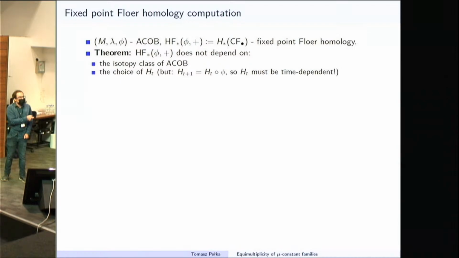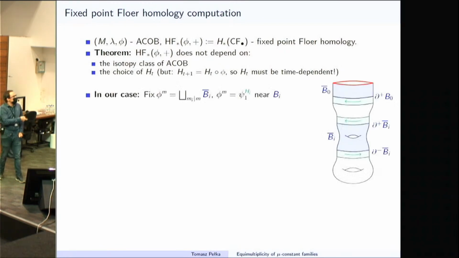But there is an important caveat. We impose this twisted periodicity condition. So unless phi is the identity, we cannot choose H to be time independent. So no royal way, no shortcut like in the previous case. But remember the main theorem. In our case, when we studied this good representative of symplectic monodromy, we had a picture like this. We had huge families where phi is the identity, huge families of fixed points. Moreover, the diffeomorphism was Hamiltonian near these families. So inside the families, I can choose H to be time independent. I cannot guarantee that it's time independent in the white pieces, but in the blue pieces, it's very nice.